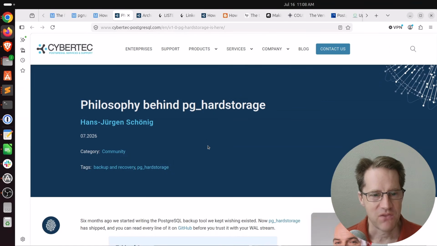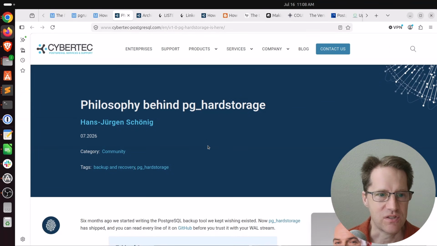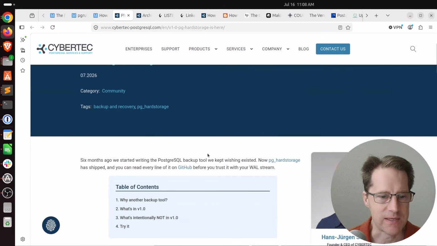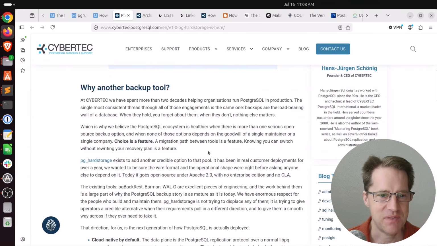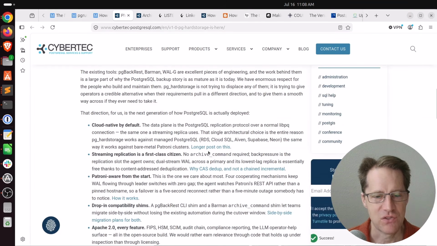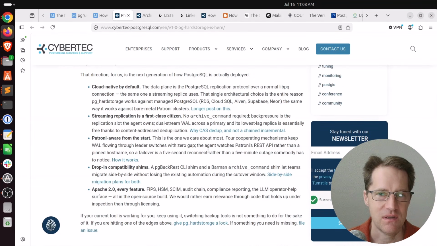Next piece of content: the philosophy behind pgmoon storage. This is from cybertec-postgresql.com. And again, this is the Postgres backup tool that Cybertec keeps on talking about now. Basically, they just wanted another alternative in the community. They're not saying you should drop your existing tool, but they were looking for a particular feature set, and that's why they chose to build their own. And I'm sure the pgBackRest issues that had happened earlier prompted them to continue doing it.